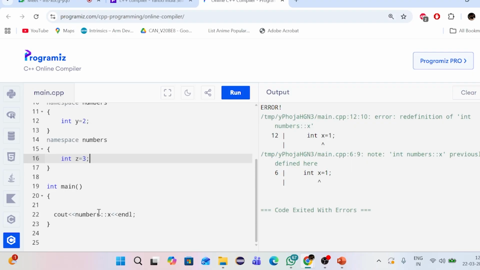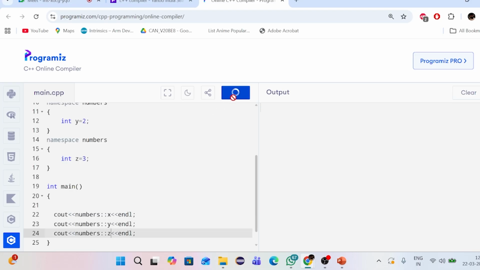We'll print all of them. So as you can see, we can do it like this. Is it clear?